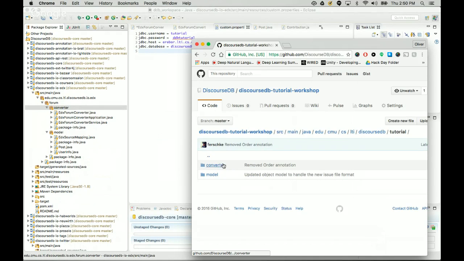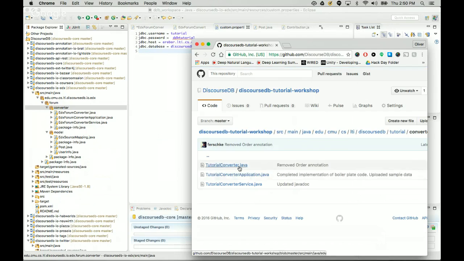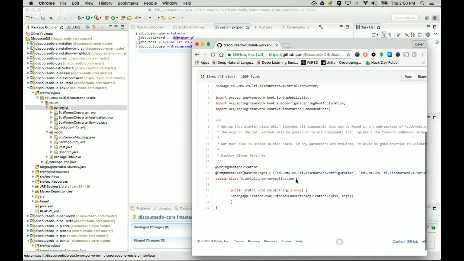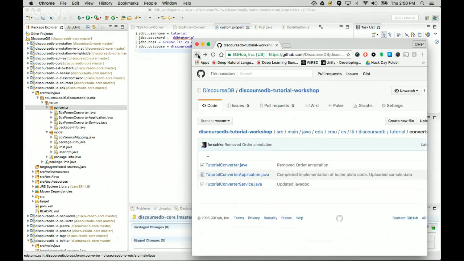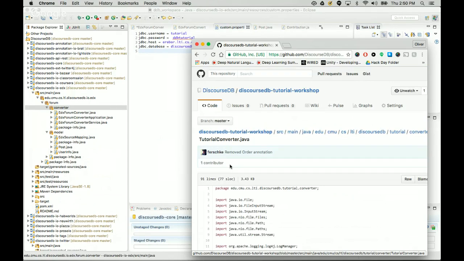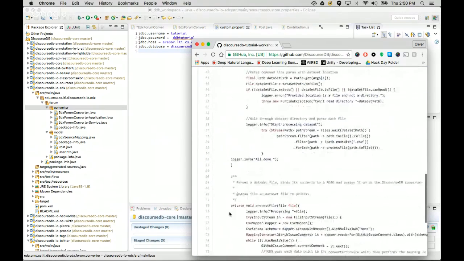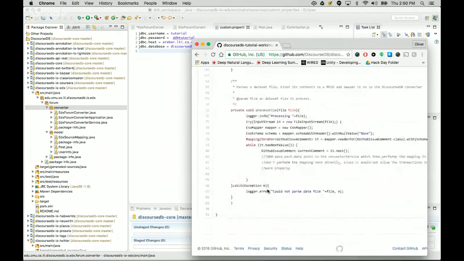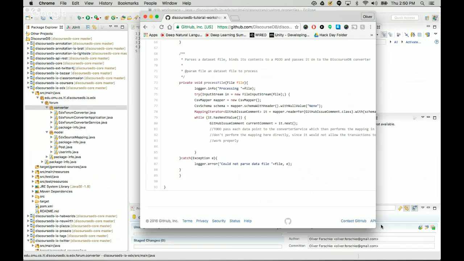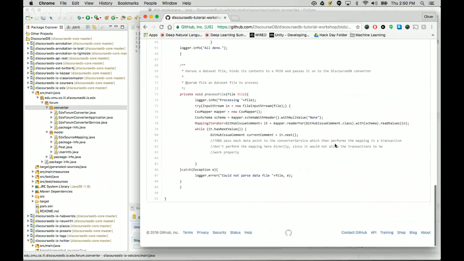So we can see here that the package with the converter classes has the 3 classes that we introduced. The application class is already implemented. It doesn't do a parameter check, but it fires up the Spring Boot environment, which connects to the database eventually. It contains the class that takes care of reading the source data. A data sample is provided in the resources folder, so once it's checked out, it should work right away.